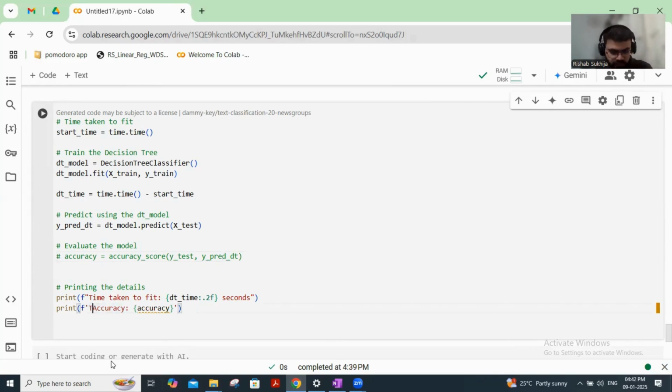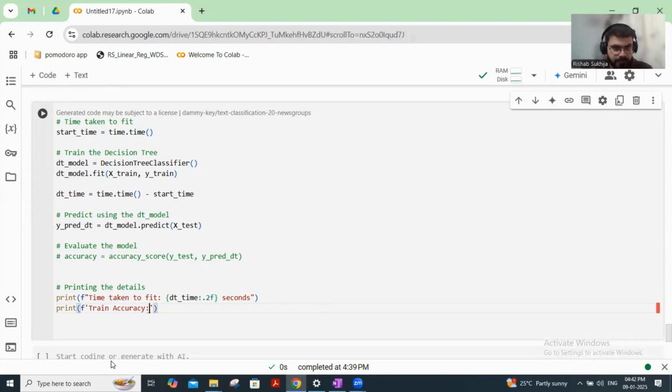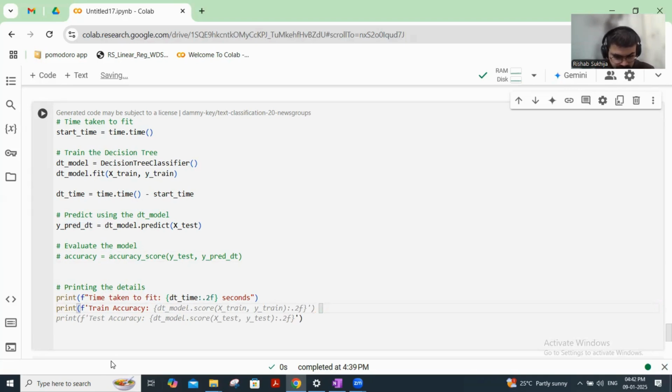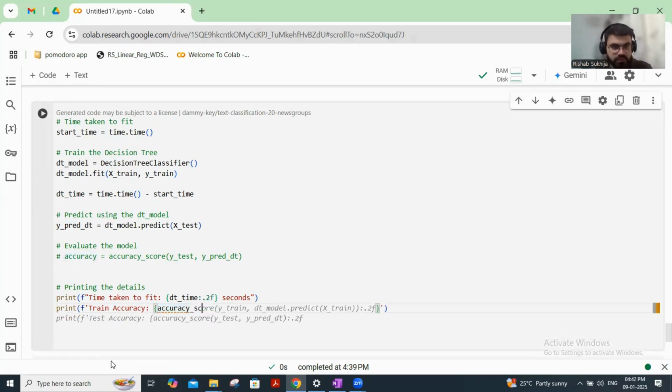So what I'm going to do is calculate my train accuracy, and my train accuracy is nothing but accuracy_score, in curly braces, accuracy_score of y_train and the predictions if we were to predict on the train.